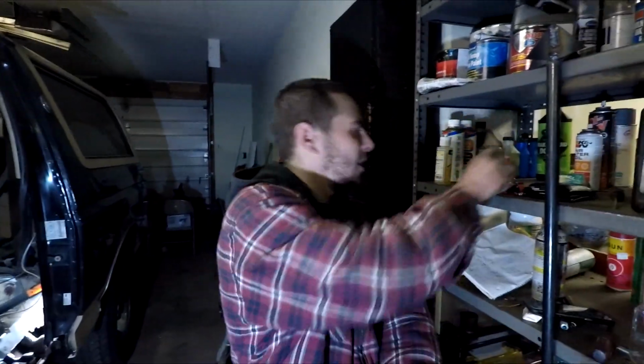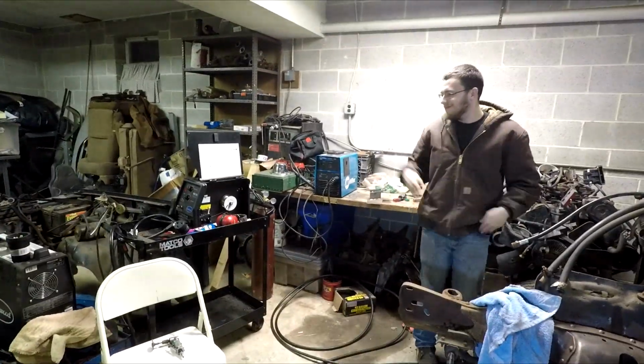What are we doing? So, basically, my plasma cutter, which is that Miller Spectrum 125C.